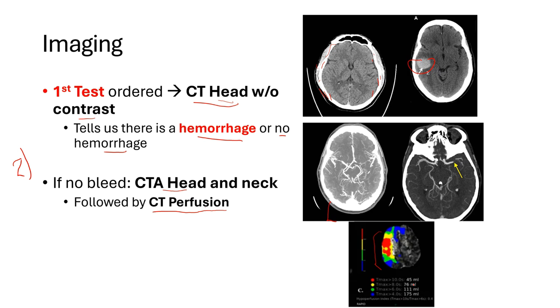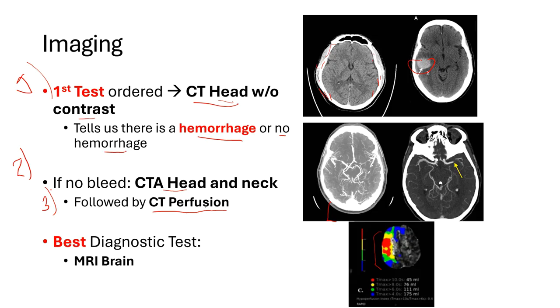Now, this is your typical acute workup with the first test being CT head, then CTA, and then your third test should be CT perfusion. Now, it is important to know that the best diagnostic test is an MRI brain. This is typically not done in the acute setting because it takes a while to develop the imaging, and the process itself can also take a while. Thus, we typically always start with the CT head. But be careful, because on the exams, they might ask you what is the best diagnostic test, not what is the next best step. The next best step will always be CT head, then CTA, then CT perfusion, but the best diagnostic step will be an MRI brain.